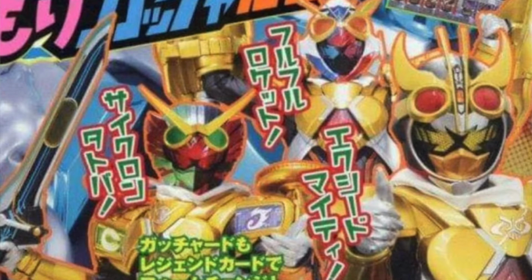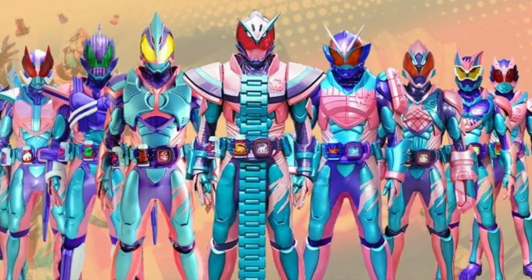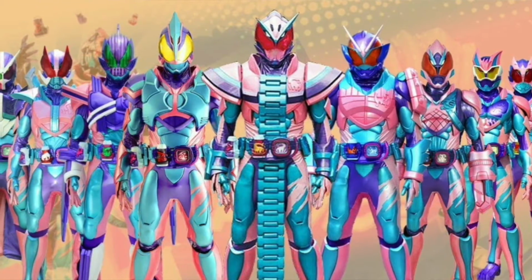And if you guys know me, you know I'm sick to death of this type of crap. Admittedly, these suits don't look half bad. They look pretty decent. I don't think they're ugly or anything like that. I still think Revice had the best versions of Legend Rider-esque transformations. I think they were really well designed in terms of blending together the Legend Rider and whatever creature. And they were not really intrusive either.